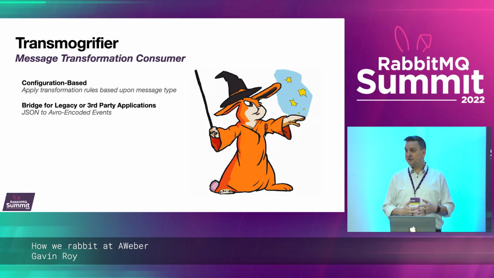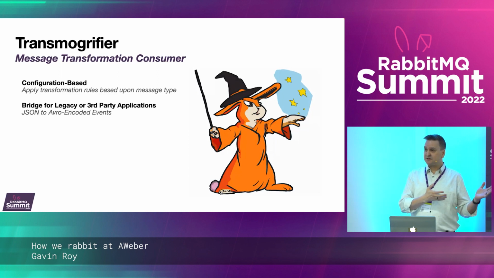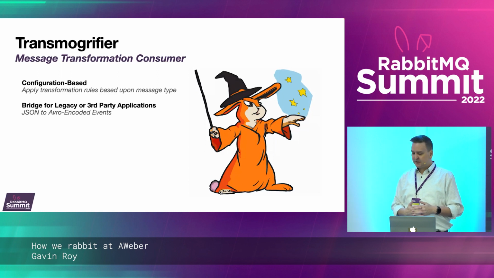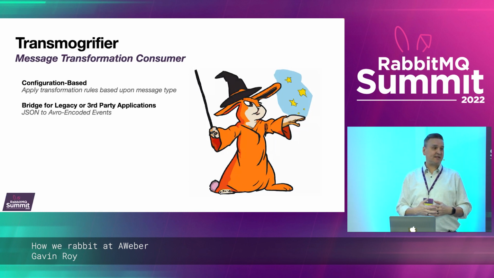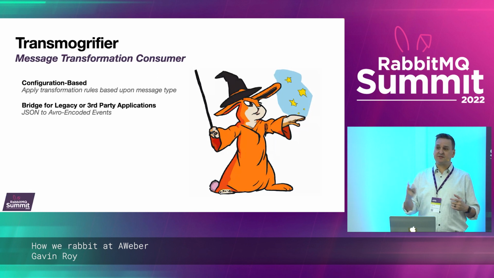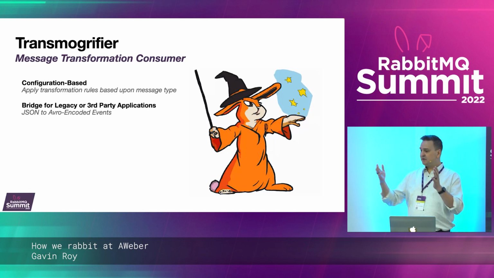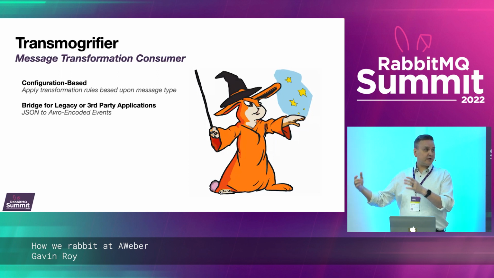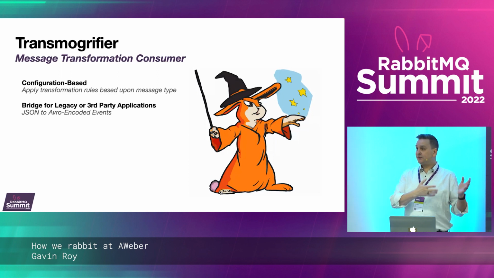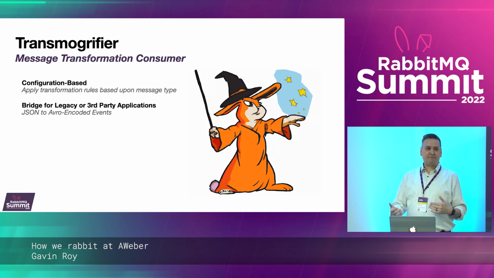We also use it as a way to bridge those JSON events that I mentioned, for example, with the Postgres side of things, and turn them into Avro-encoded events. Now, I keep talking about the Avro-encoded events. One of the things that it has as a benefit is because it's defined with a schema, but then packed binary data, we're not transmitting all of the information about what the rows are. For example, when you have JSON, it's a key value document, right? So you're transmitting a lot of extra data that you may need to compress. By using Avro, we're basically only transmitting the data and have an explicit contract as to how to decode the data.